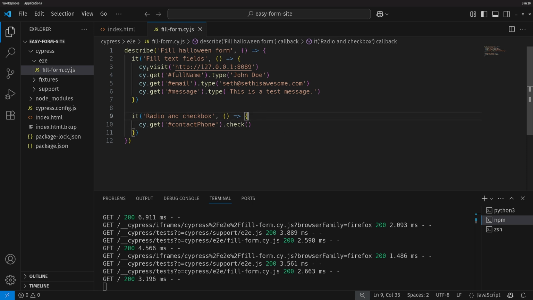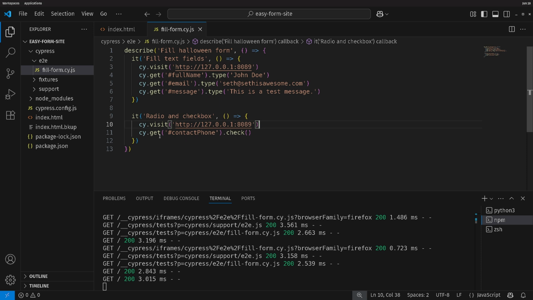Oops, I forgot to revisit the site. That is a big problem if you forget to clear out the form. So either we're going to clear out all the fields or we're going to revisit this page. Otherwise, everything you left from the previous test is going to mess up your next test. That's a big problem when you don't really notice it and you're just writing and going crazy, and don't realize that all the crud from your previous test is now going to interfere with this test. So make sure you're either revisiting the page, reloading the page, or clearing out the fields on purpose.